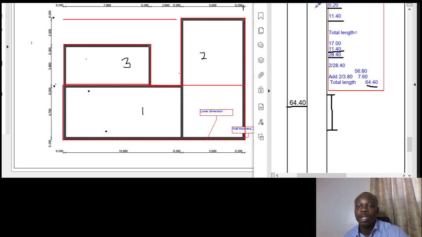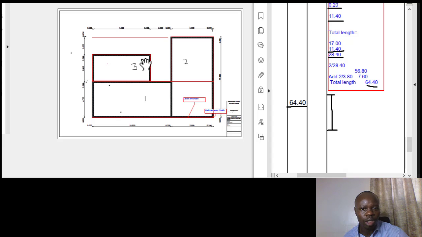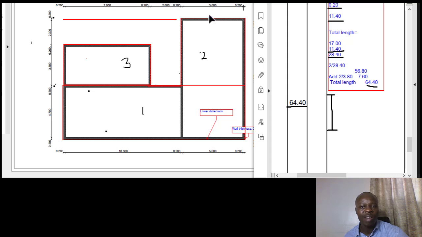Perfect. So once you have that, then you always make a reference to the rules, because that is what keeps guiding you in terms of what to include and what not. Okay, so once you have that, it's now easier for you to have your description. So just get back to the rule and see what the rule says about the formwork. Okay, if it's in linear meters, that is already calculated. After the linear meters, what follows?